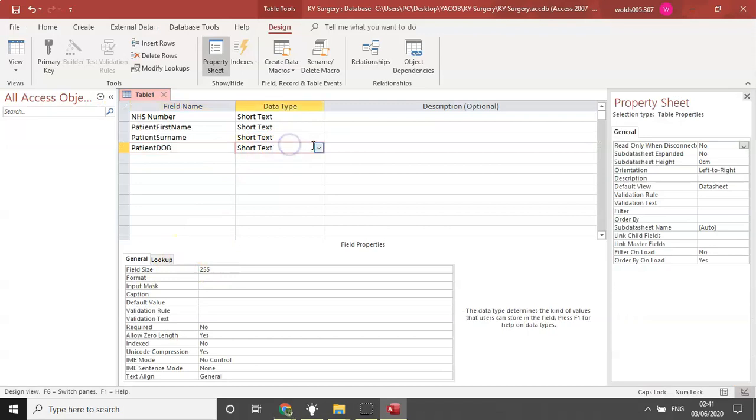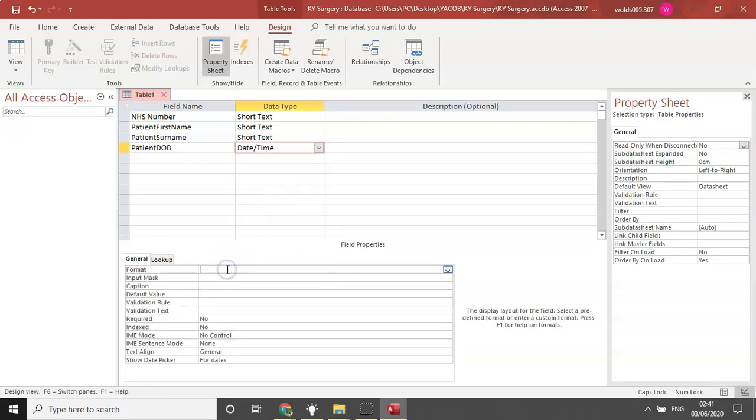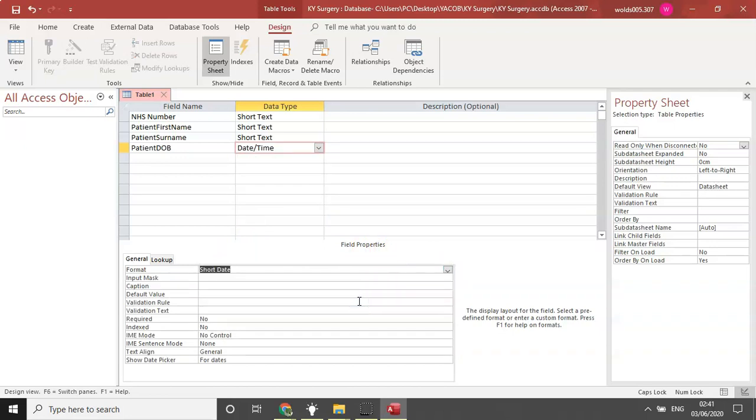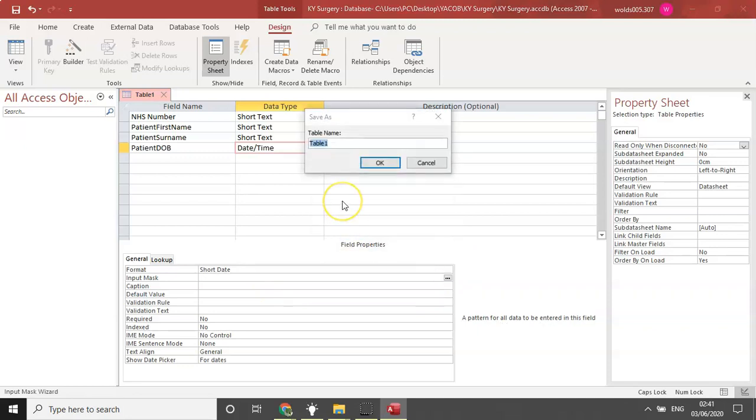And the data type for date of birth is going to be here with the date and time, and we are going to prefer the short date format. Yeah, and we can add an input mask while we are here, but we need to save it first.